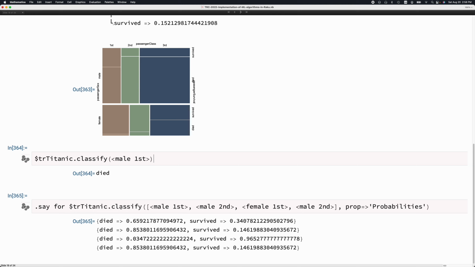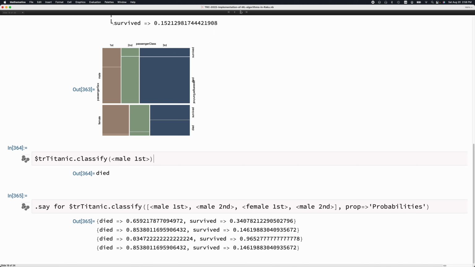And obviously I can generalize this signature to classify a list of records, and I'm going to get more comprehensive labels with probabilities. Not just the label itself, but the label plus the probability for that label.